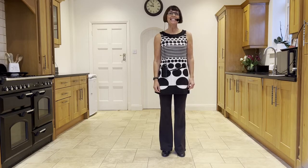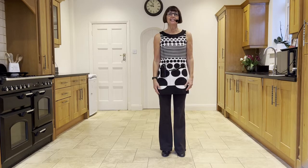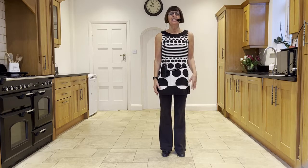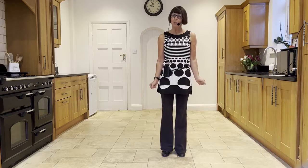Bossa Nova is a 64 count, four wall, intermediate level line dance choreographed by Phil Dennington. It was actually choreographed, I think, almost 17 years ago. It's still really popular around the world. It's a classic, so it's well worth learning.